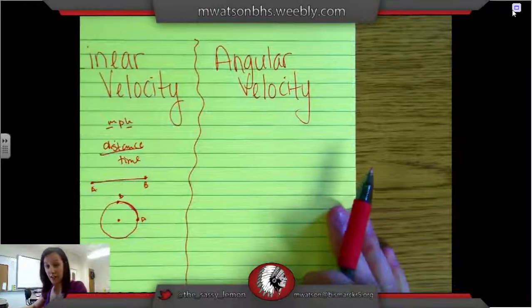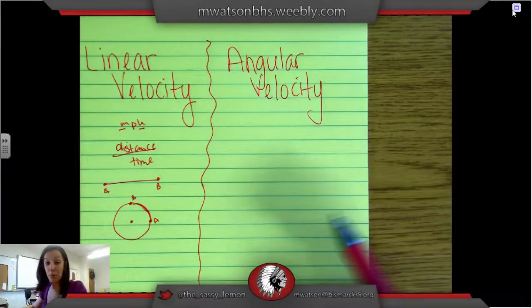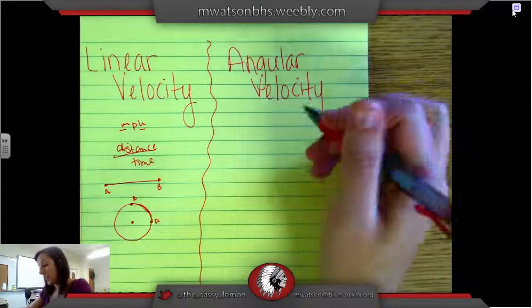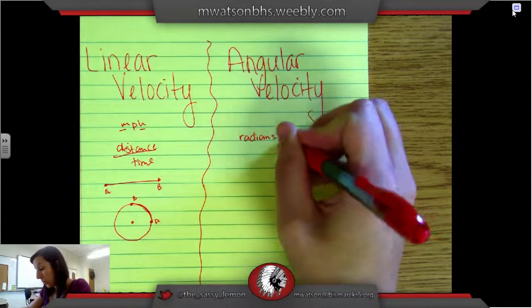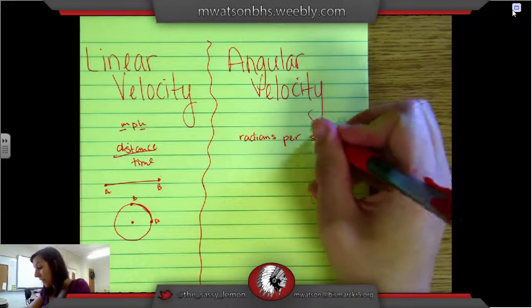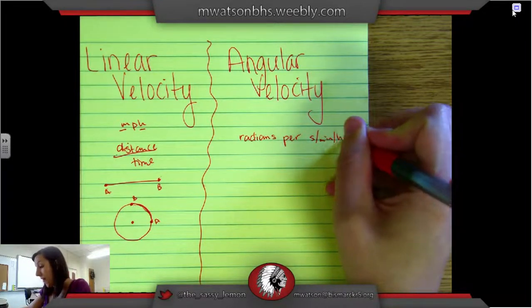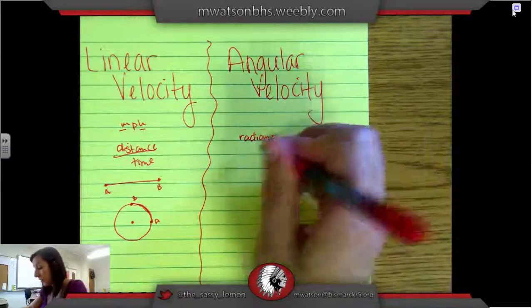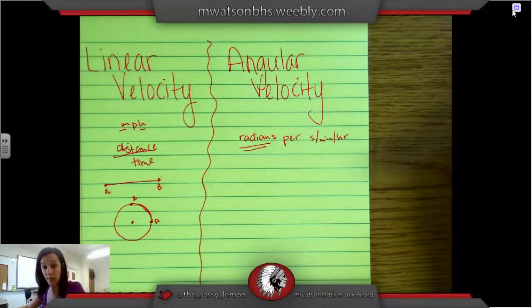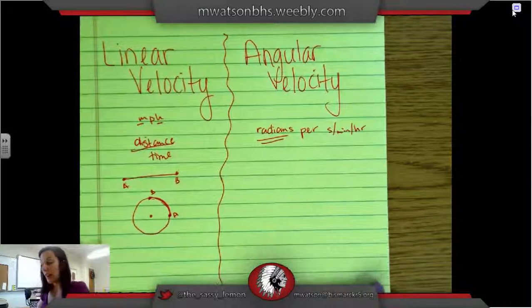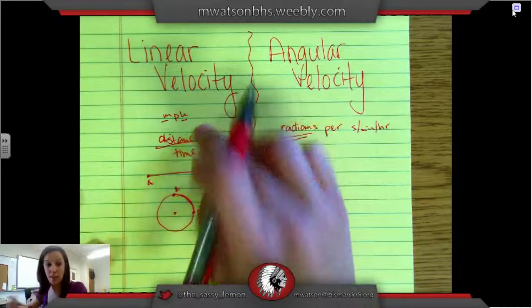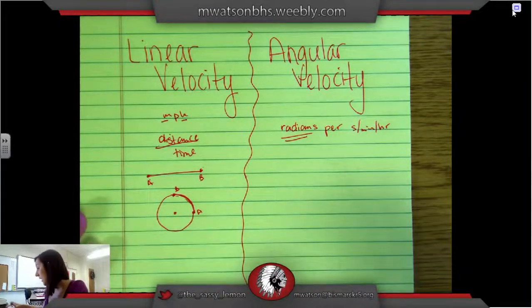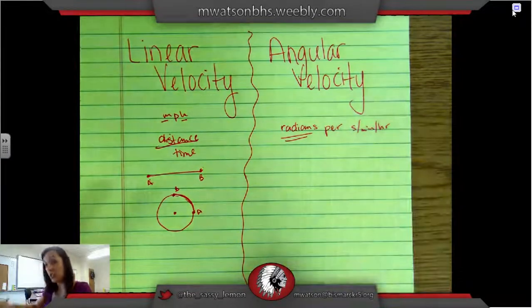Angular velocity, on the other hand, is not like miles per hour. If you were to say it in any fashion, it would be something like radians per, and then you could say second or minute or hour. But angular velocity is measured in radians, and in radians only. So it's not something that you've ever heard of before in real life, because usually we talk about things in linear velocity. And so angular velocity is how many rotations around a circle you go.